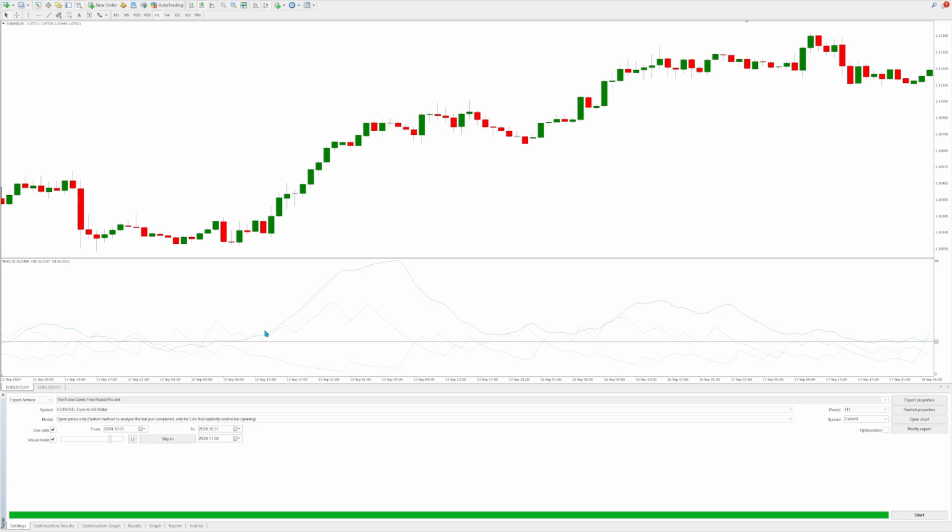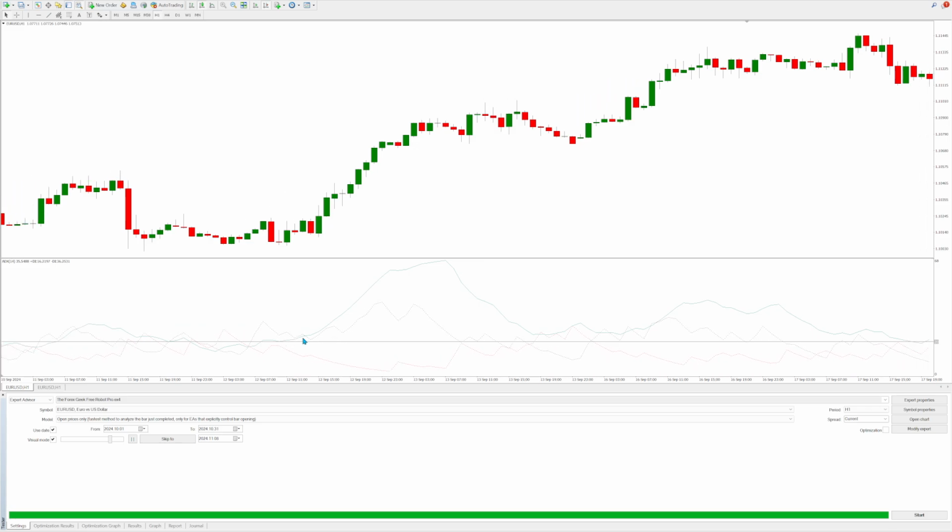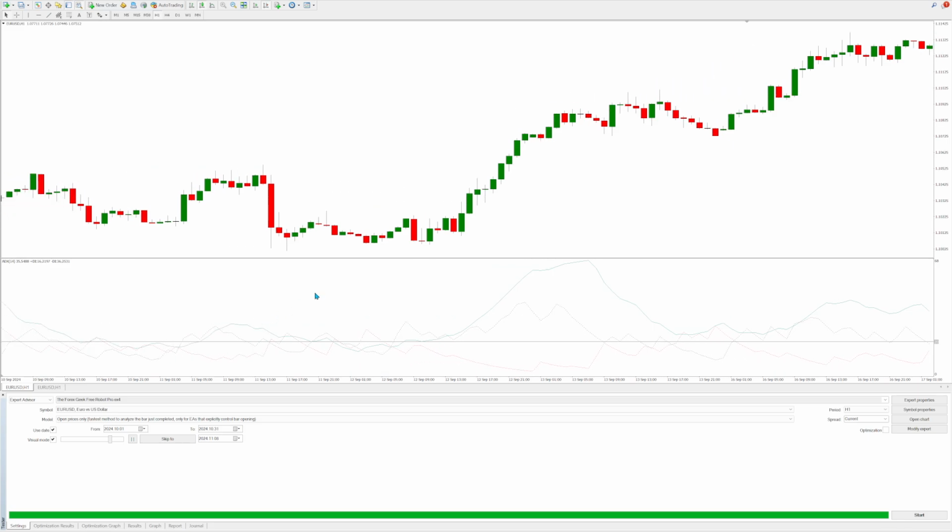Okay, so you can set the ADX trend, which is basically the positioning of the lines, and the ADX level if you wished. The reason I included the level in the EA is just because some traders will say if the ADX is above this level, which is 20, then it shows that there's a strong trend. If it's below, then the market is ranging. As you can see here, the market is ranging and the ADX is below the 20 level.